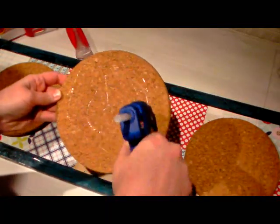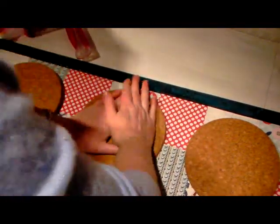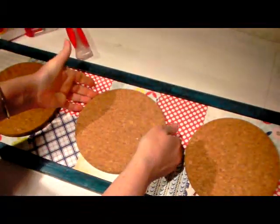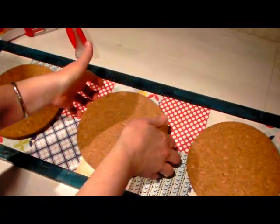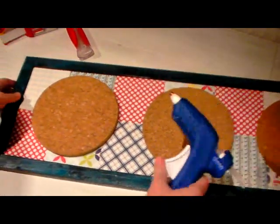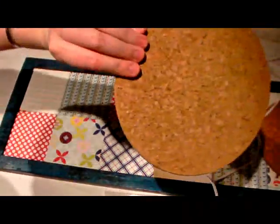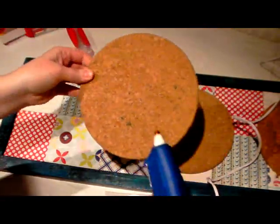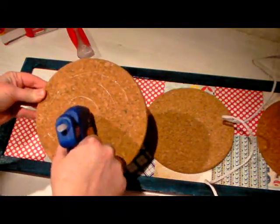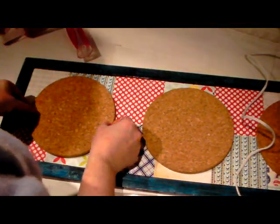Again, generous amount of glue here. Put that aside. Apply pressure. Okay. These are sticking really well. Like they're lifting up the whole board. That's good. That's good glue for you. Okay, and then our last one. I got some blobs of shimmer on there, so they're not perfect, but this side is less perfect, so okay. Our last and final trivet.